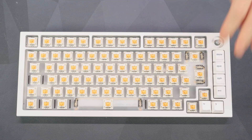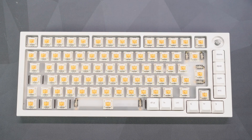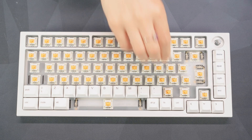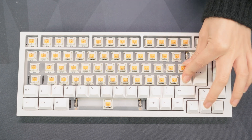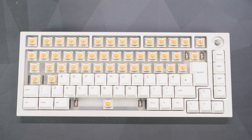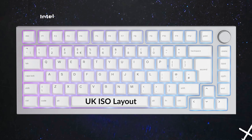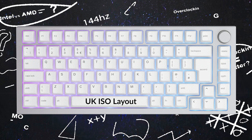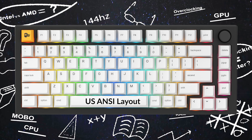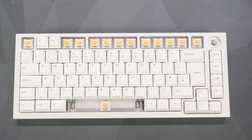Step five — it's time to install the keycaps. Click them all into place with a firm and even push. This is so satisfying and keycap sets often come with a few different options, so make sure to play around with all the different colours. If you happen to change your mind, you can easily remove each keycap with a keycap puller that comes in the box with the GMMK Pro body. If you're unsure where to put the keycaps, I'll put a diagram with the different layouts up on the screen so you can pause the video and match them up, or bring up an image on Google on your phone.